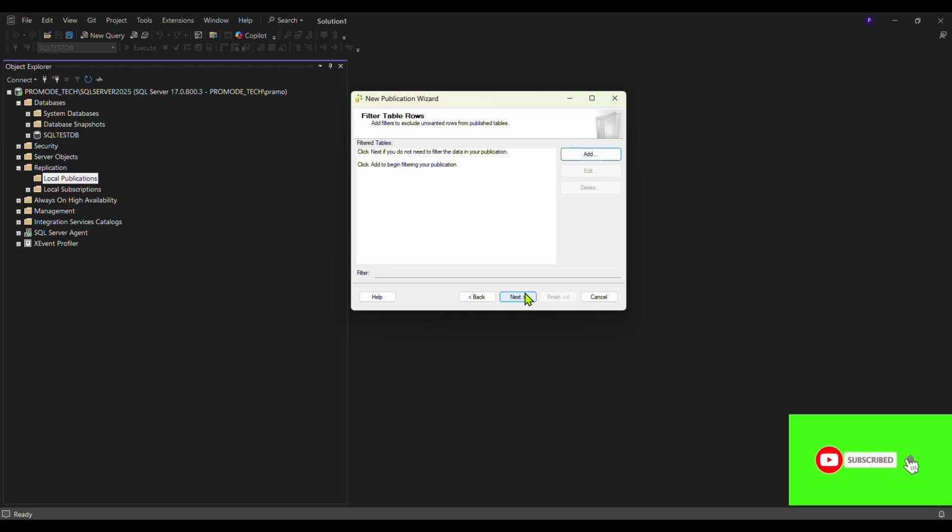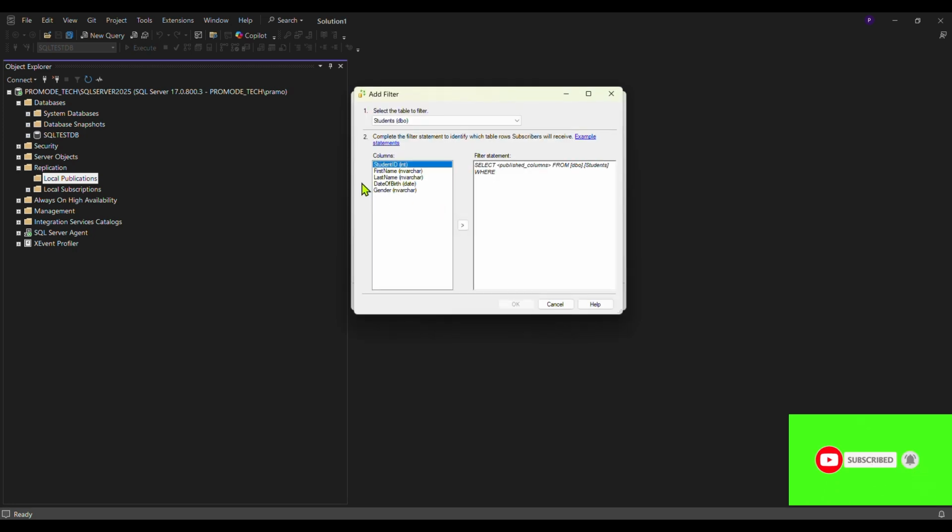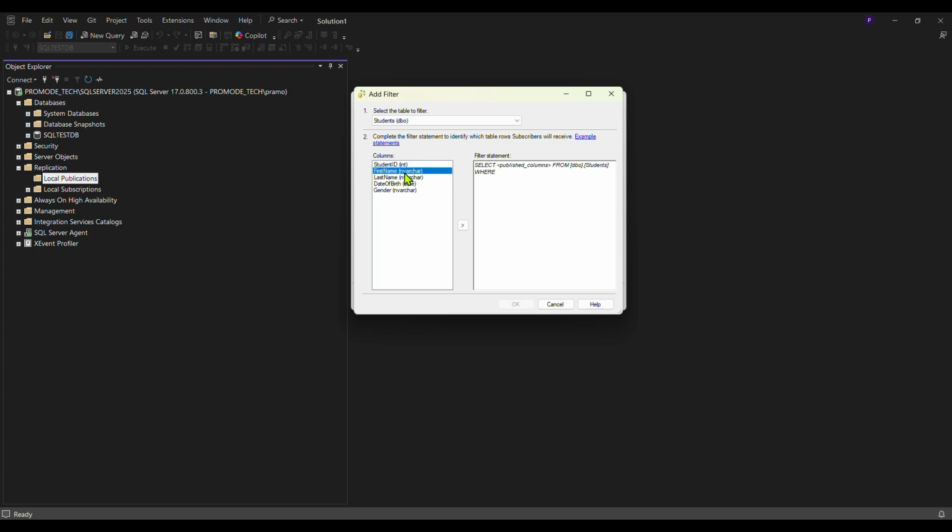Then next. If you want, you can filter your columns with specific values. Here I'm not going to filter anything, but in your case, if you have anything to filter, you can use filters here.